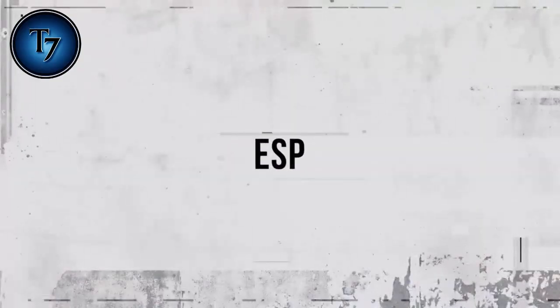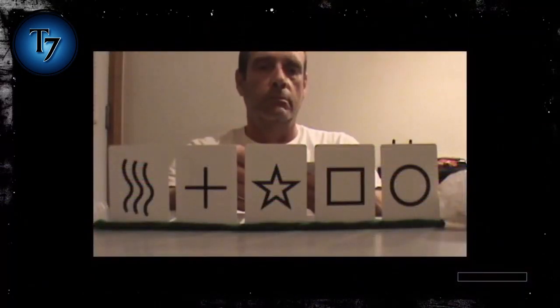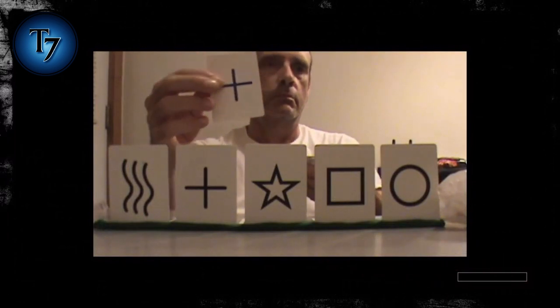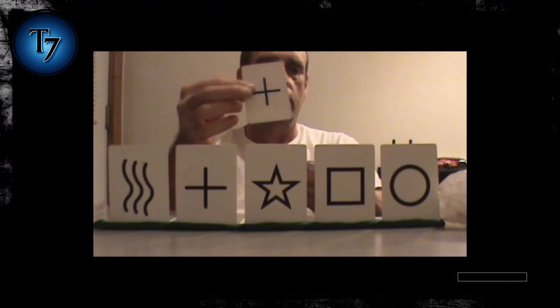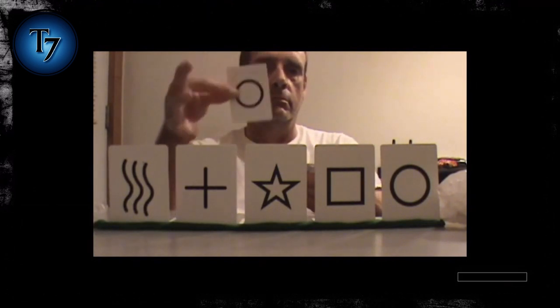In an ESP test, the experimenter draws a single card without showing the test subject, and the test subject must guess the symbol on the card. In this video, Robert draws a card and attempts to match it without looking to its mate in the cards that are displayed for the camera. As you can see, Robert is not always correct, but he continues to move through the cards as he senses the shapes and the pile they should be placed in.